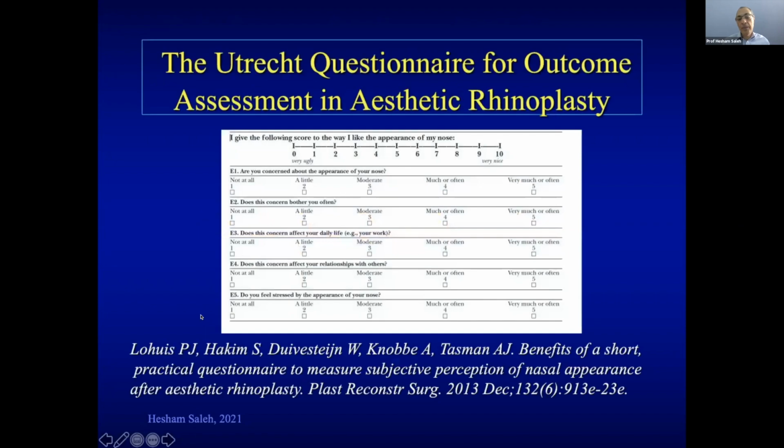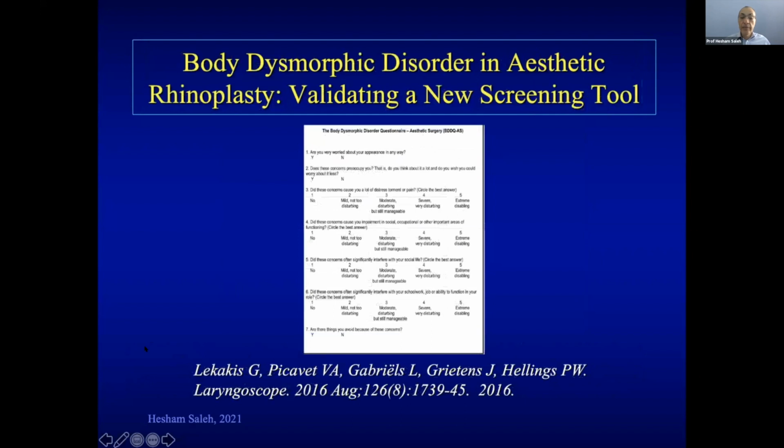There's more and more of them, and every day somebody publishes a new one. That's an old one by Lohaus and colleagues from Holland, and quite a good one. 5 questions, an easy one, just specifically related to the nose. So instead of the whole body, it's the nose, and it can give you an idea. Another one, which was also done specifically for the nose with more questions, more detail, was published by Filio Lekakis and Peter Hellings in Belgium, and it's slightly more detailed, and it's also a nice one, which I'm currently using.